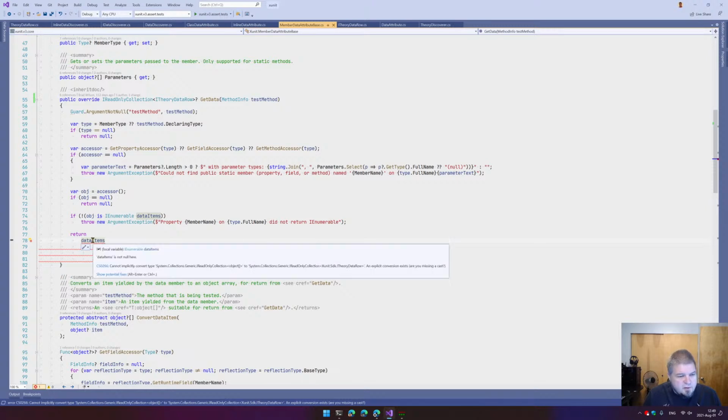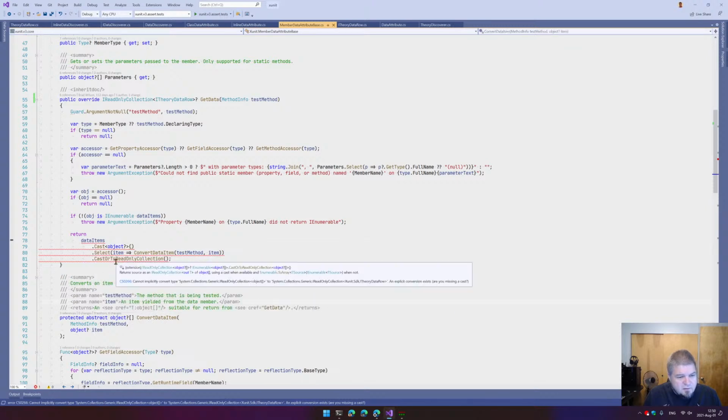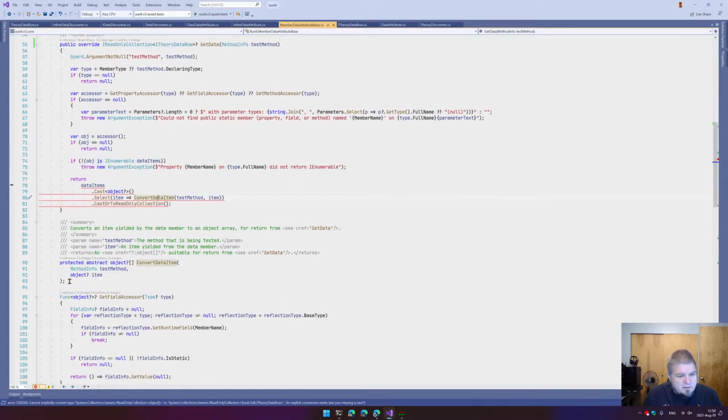So this is member data. So give me the data items, cast them to objects, select to convert them, and then cast or to read-only. So convert data item right now takes an object and converts it into an object array.